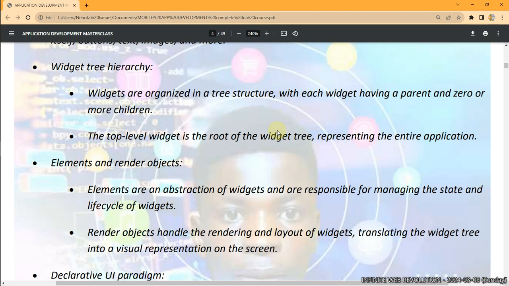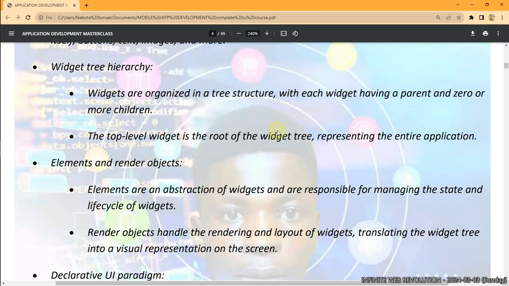We have the parent widget, which has the material app. The material app has a scaffold, and it just goes down and down. Children, or widgets, compose in this widget tree hierarchical structure to give us our entire application.